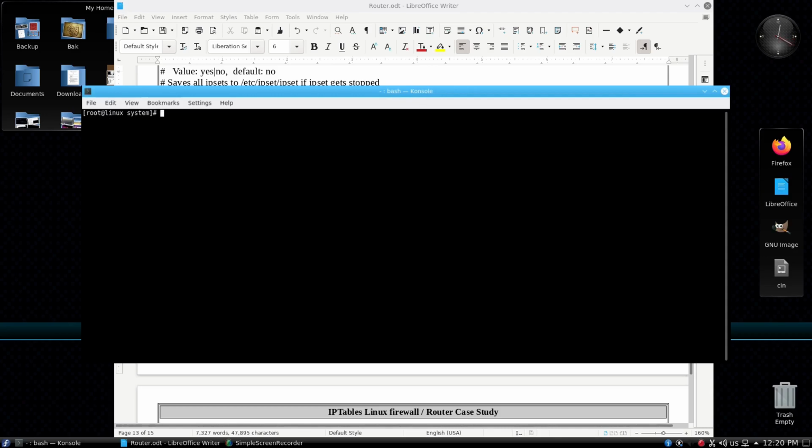Reload the systemd daemon, systemctl daemon-reload, to commit the change, and then we need to enable the ipset service, systemctl enable ipset.service. Okay, then start it.